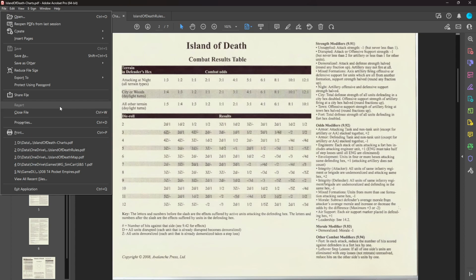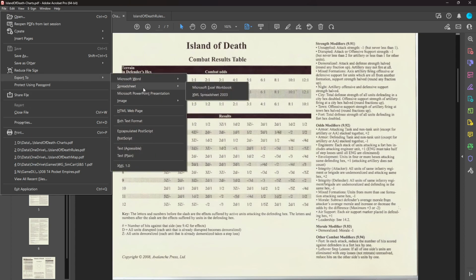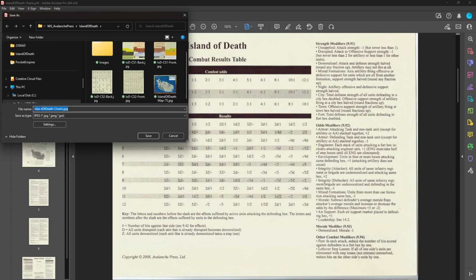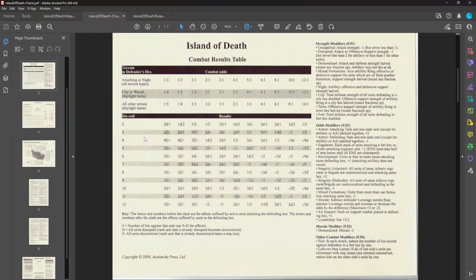Doesn't even list it there. Export to image, JPEG. Okay, this is a default. That's weird. I don't know what I did wrong here. So we'll call it CHT CRT. And that should have done it. Oh, guess I did something wrong. I think it exported the whole thing. That's interesting. Let's see what that looks like.